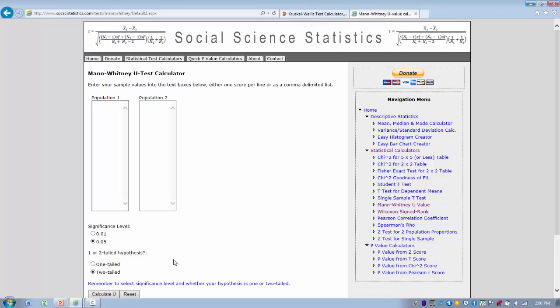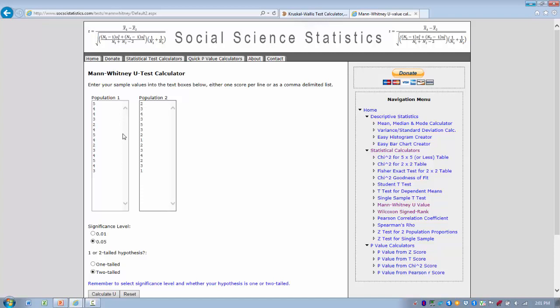So I'm going to go ahead and enter in the data here. As you can see, I've entered the data, and it doesn't matter what order you enter the data in. You can enter the data in whatever order, because the calculator will reorder it or rank it for you, so you don't have to worry about putting it into a rank order. As you can see here, we've got the satisfaction responses for group number 1, and then the satisfaction responses for group number 2.